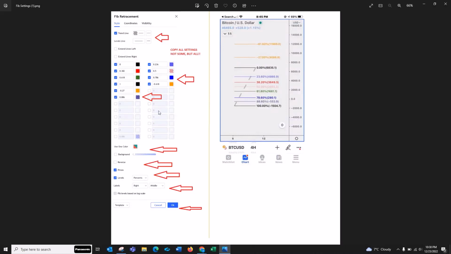So it's here, right? All of this, just copy all of this. One thing you guys get confused on, in the video, this looks different here, but honestly, all you got to do is check any box and put in the value and the color, right? It doesn't matter which box you fill it in, the fib settings. Just check the box, put in the number and the value. That's all that matters. You could put this 0 black. You could put it down here. It doesn't matter. As long as you have these numbers in, then your fib settings will show correctly on your charts. Okay, and let me exit out of this.